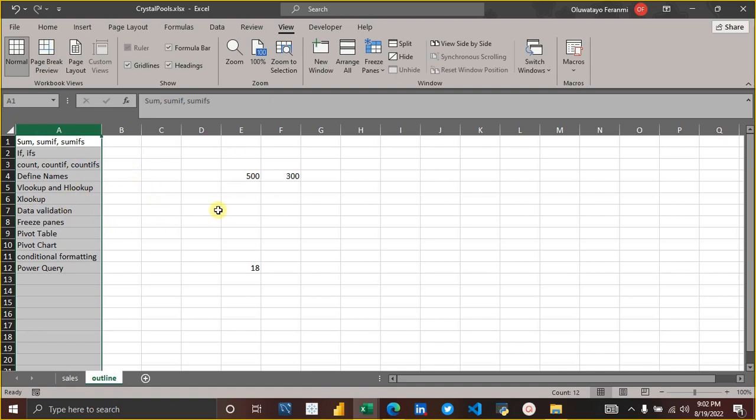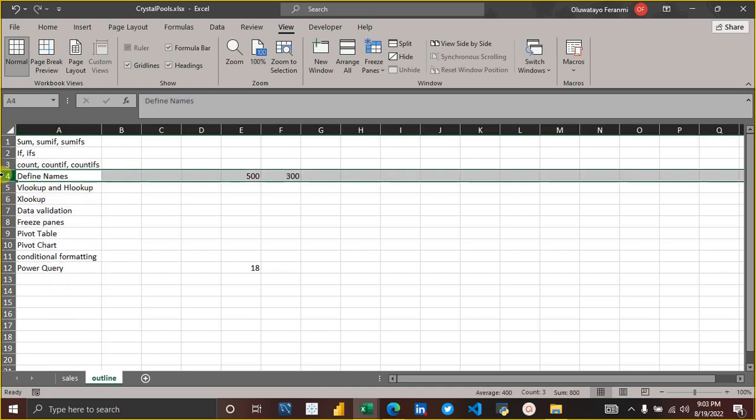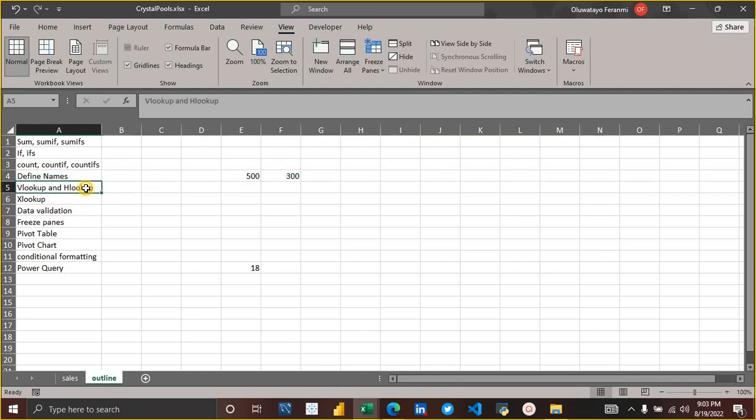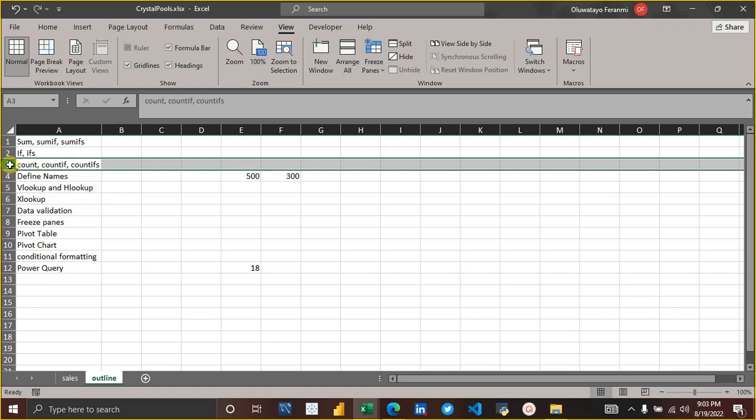you might not get it now, but when we work on it, you will. You want to look up a corresponding value in a column, then use something called Vlookup. Now, when you want to look up a value in a horizontal row, then you use Hlookup. But it is very rare that you need to look up a value in a row. So most people don't really focus on Hlookup. You can use it very well, but it is very rare. In most cases, people use Vlookup.